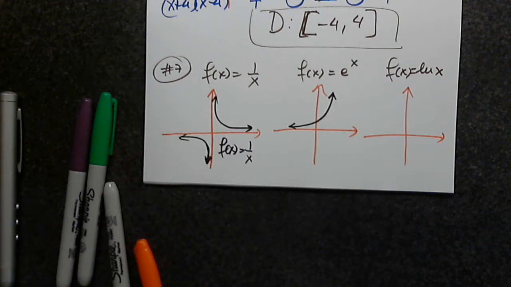So for example, for the first one, if I ask you what is the limit of this function as x approaches 0 from the right? Perfect. Infinity. And from the left? Negative infinity. And from both sides, either side of 0? Doesn't exist. So please put the answer in there on the document. Either side of 0: the right-hand side is infinity, the left-hand side is negative infinity, so from either side of 0 the limit does not exist.